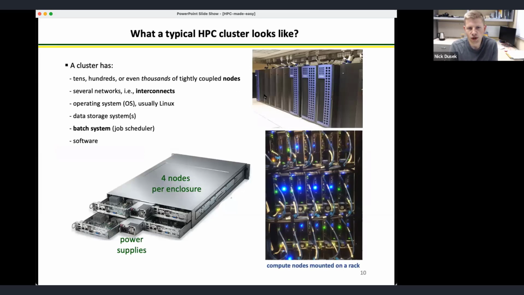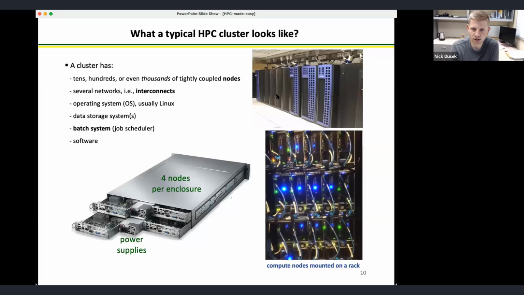So that's one node, and a cluster can have tens or hundreds or even thousands of tightly coupled nodes. The picture on the bottom left here is a picture of a server enclosure. This is one kind of rack mount server chassis, and inside it, there are actually 4 of these nodes that pull out. Each of these trays that slides out has its own CPU with its own cores and its own memory.